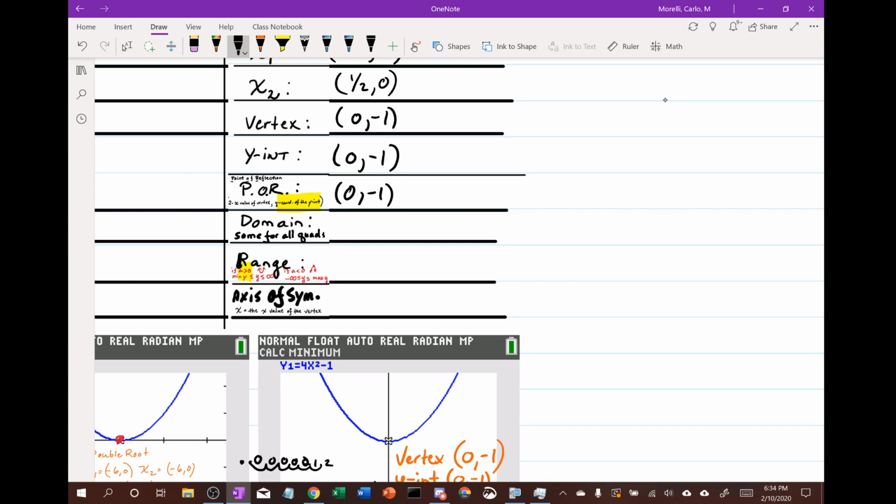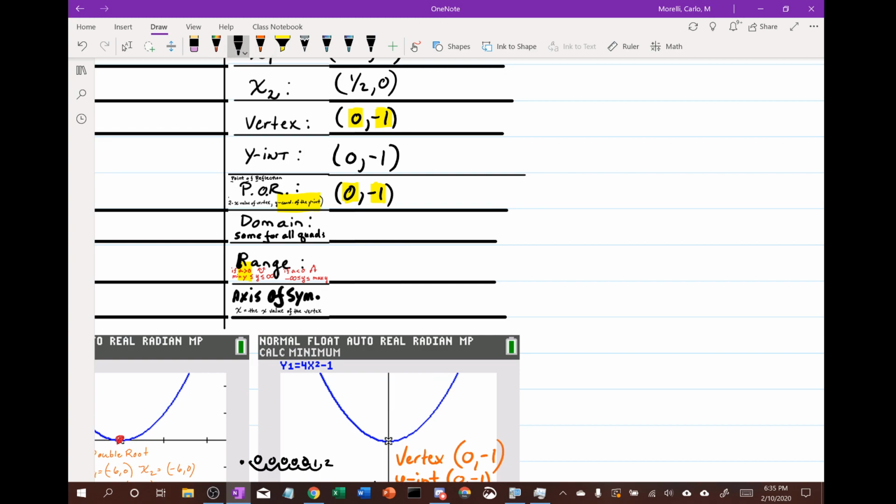is the vertex. So in that you say, well, if the x coordinate of the point of reflection is 2 times the x coordinate of the vertex, then that's 2 times 0. Okay, so 2 times 0 is 0. So that's why that's 0. And then the y coordinate of the vertex is the y coordinate of the point of reflection. So that's why these all look the same.